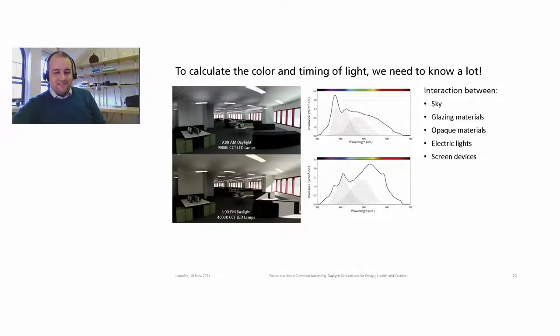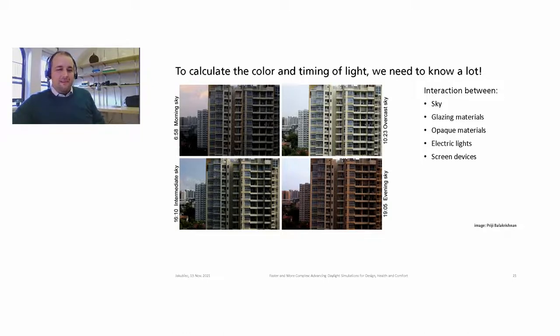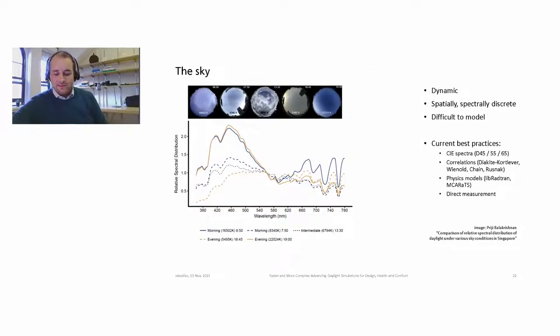And if we want to calculate this, and here's where I come in in many ways. If we want to calculate this, we need to know lots of stuff. We need to know the colorimetric properties of the sky. We need to know the properties of the glass, properties of opaque materials, the spectrum and strength and distribution of electric lighting, as well as screen devices. And so that's a whole lot of data in order to get a kind of spectral irradiance calculation at the eye, which we can then convert to equivalent melanopic lux or melanopic irradiance or melanopic EDI, and then assess in some way. And we know this is important. We can just look out our window and understand that we perceive the built environment differently when we have a different kind of source or a different kind of material reflectance.